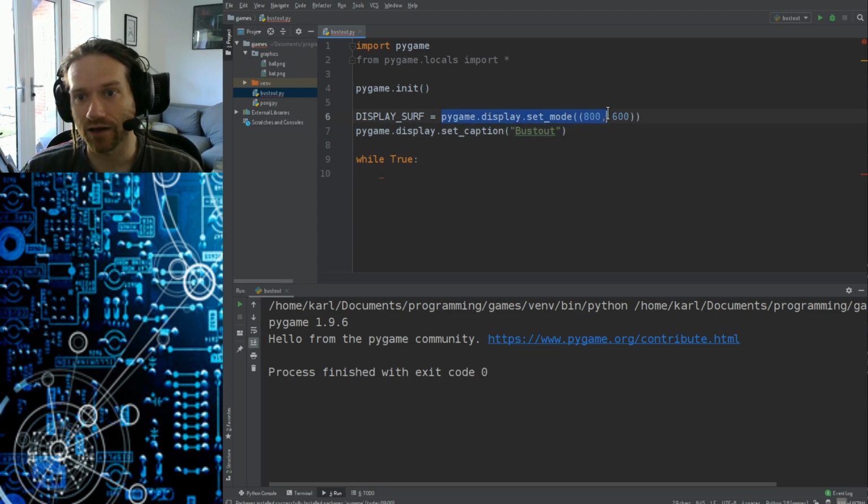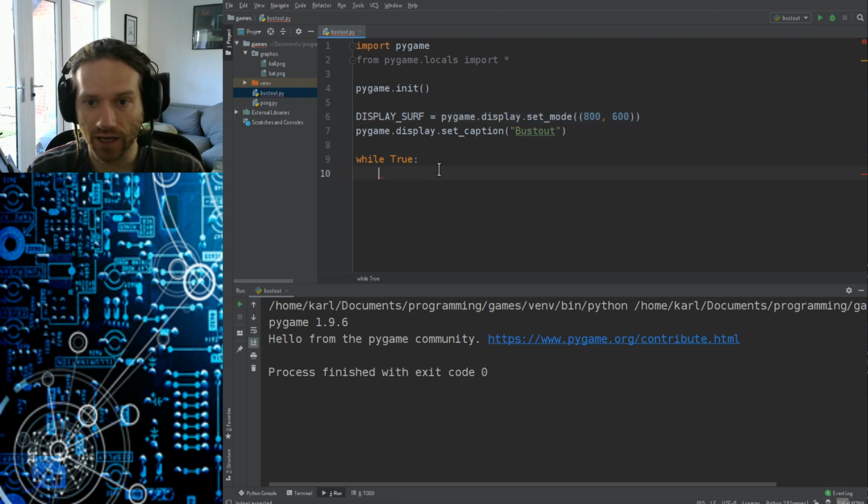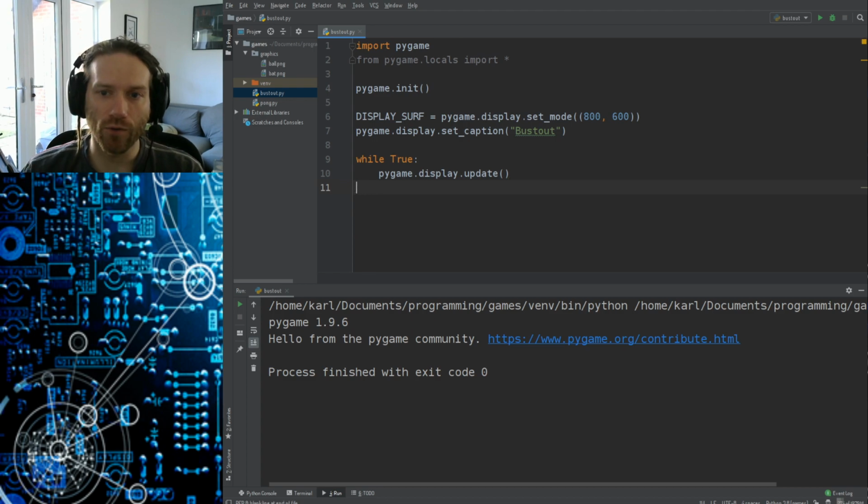So when we set up the screen mode here, it returns a handle to the screen, called displaySurf. Okay, so while True, we are just going to say pygame.display.update, and for now that's it.